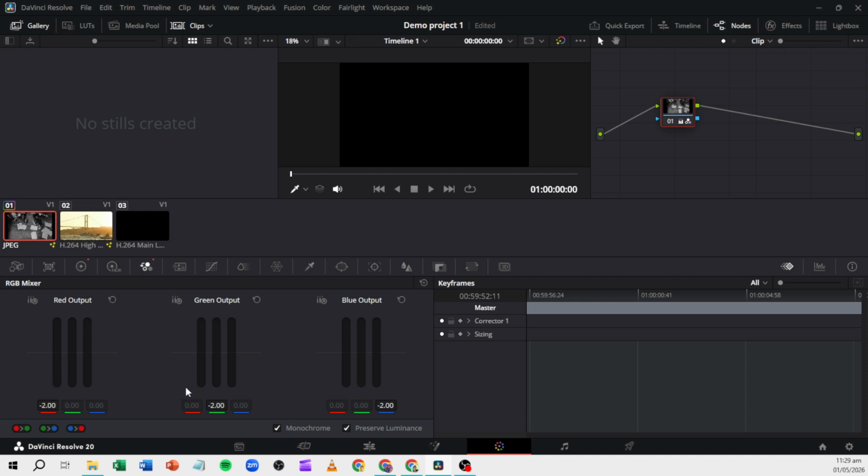Whether you desaturate with the primary saturation slider or enable monochrome in the RGB mixer, the goal is the same. Convert color into luminance you can shape deliberately. The RGB mixer simply gives you more nuanced control over how each hue translates to brightness, which is ideal for isolating your subject and maximizing contrast in a tasteful way. Play back the clip to confirm the look, and you're done. That's how to isolate a color in DaVinci Resolve with clarity and control.